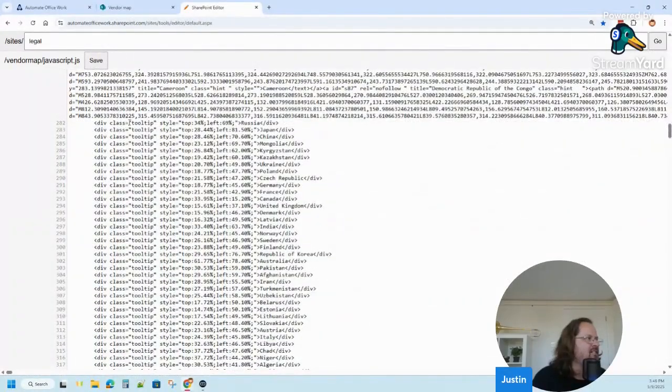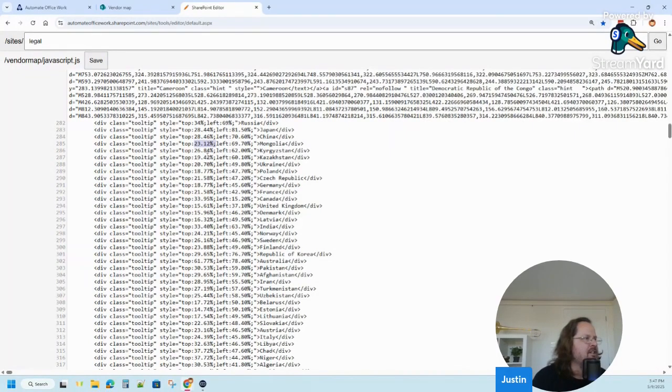Below that, you have a list of all the different names of the countries that pop up. There's Russia, Japan, China, Mongolia. We tell it exactly at which place to put the name. So when a person hovers over the country, the name is somewhere nearby, but it's not over the country. It's just a little bit off.